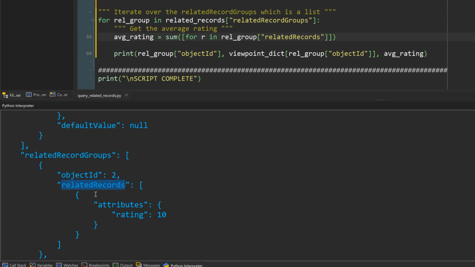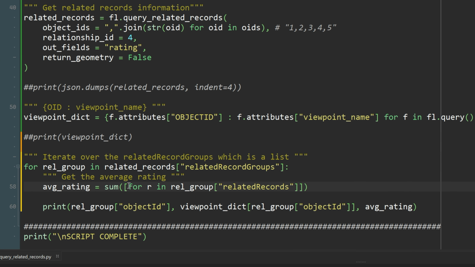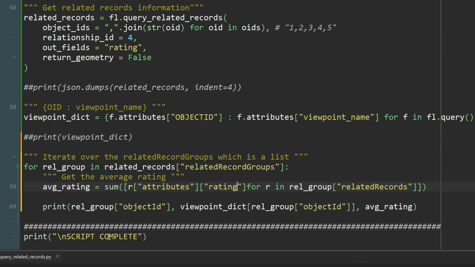And we are interested in the attributes rating. So go back up to our list comprehension. And we're interested in the OR attributes and rating. Sum function along with our list comprehension will return the sum of all the review scores for a single trail viewpoint.